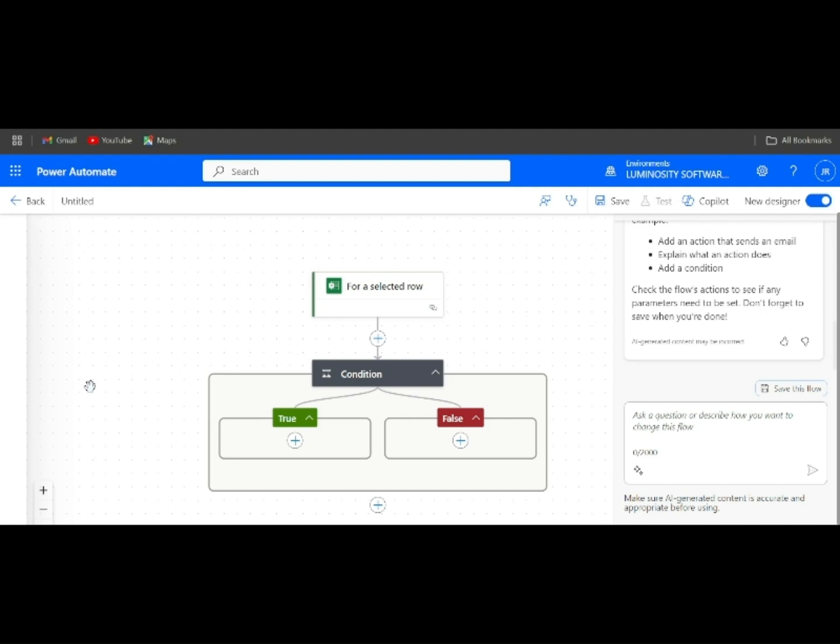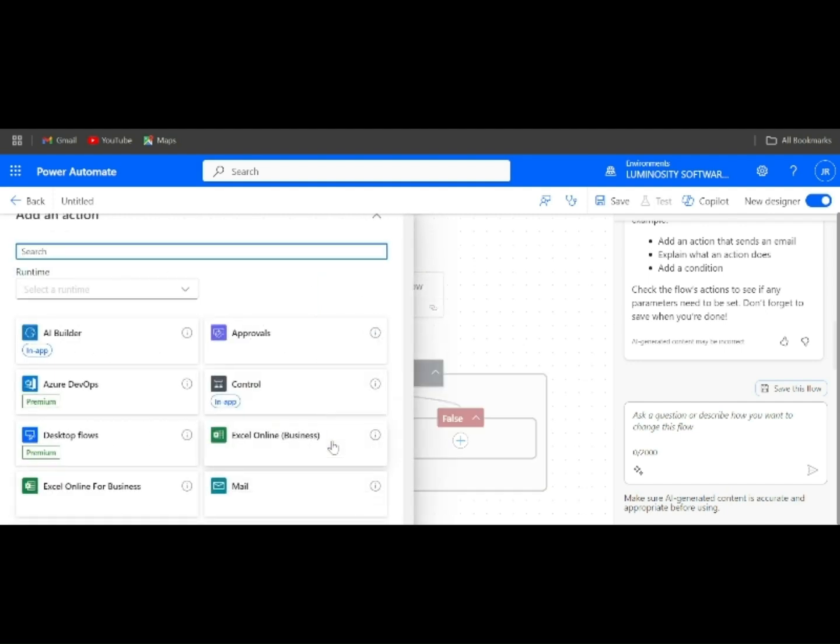This condition checks whether the product quantity is below the minimum threshold. If the condition is true, it means the inventory is running low, and we'll send a notification to the manager. Now that we have the condition in place, let's configure the email notification. In the true branch of the condition, let's add an action.